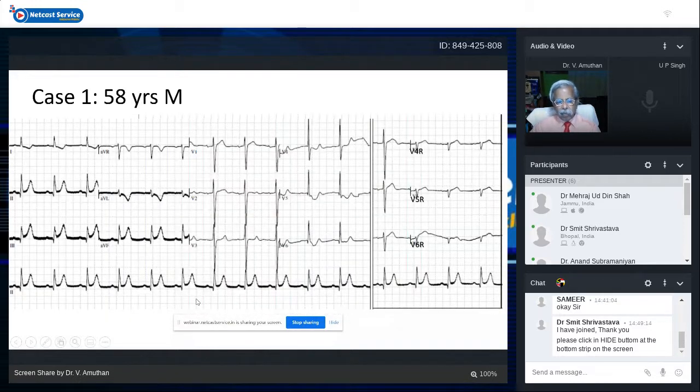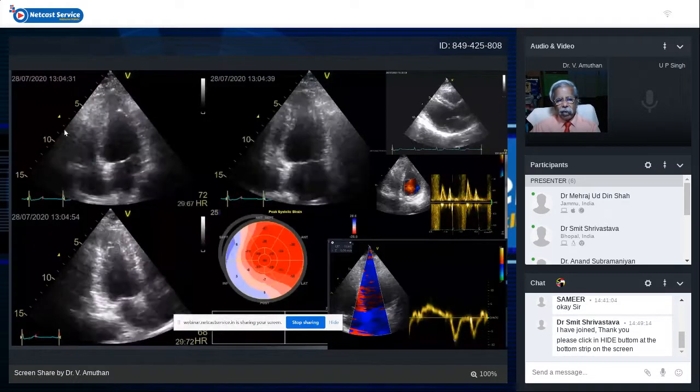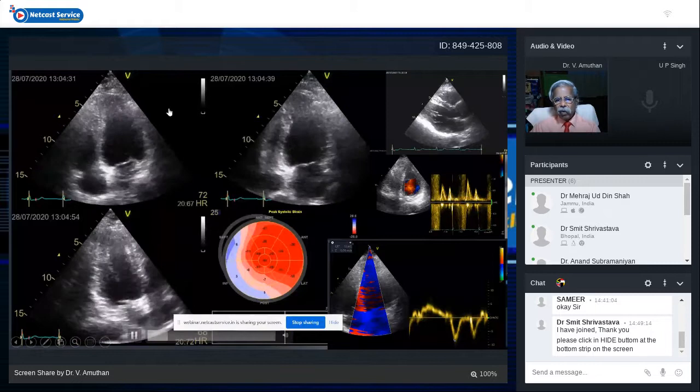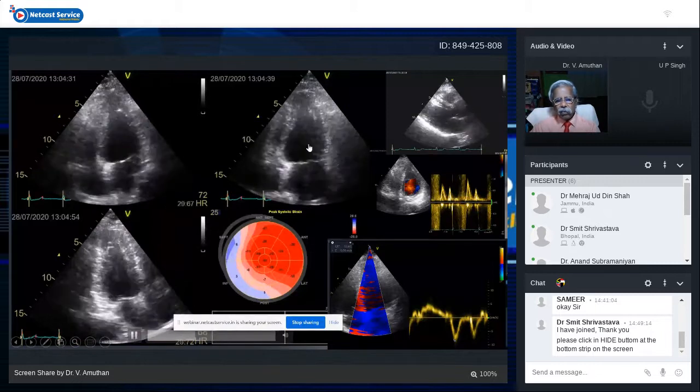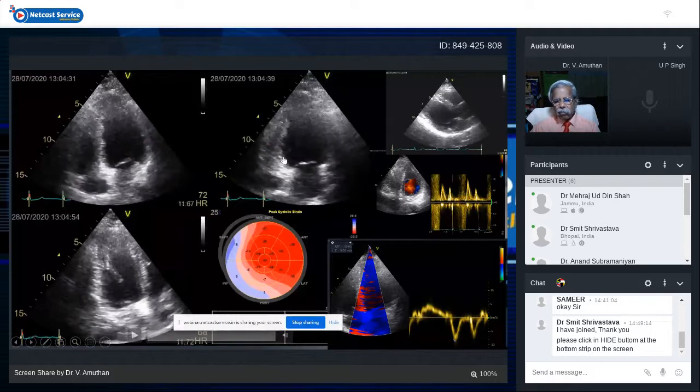This is a patient who presented with ST elevation. You can see here in inferior, 2, 3, AVF and V6 R. You can see that. And this is a strain imaging. So here, this is the 4-chamber view, this is the 2-chamber view, and this is the 3-chamber view. And here, this is the inferior septum, which is there.